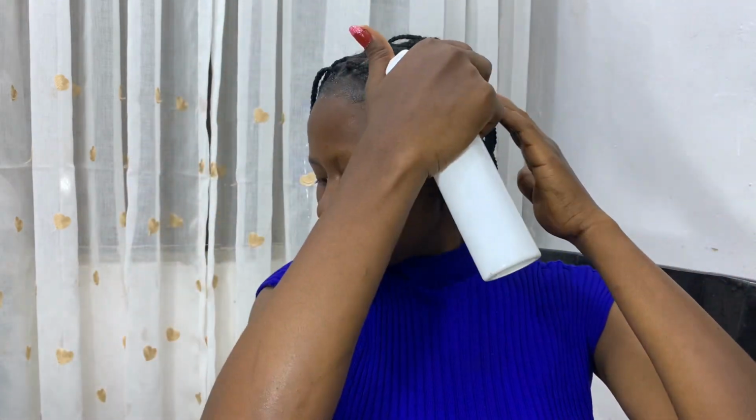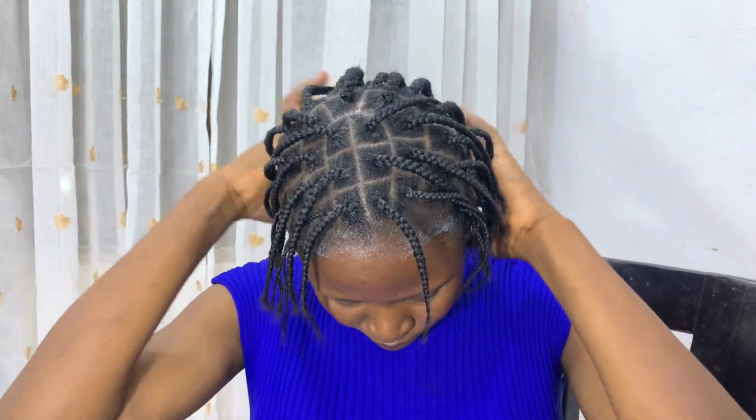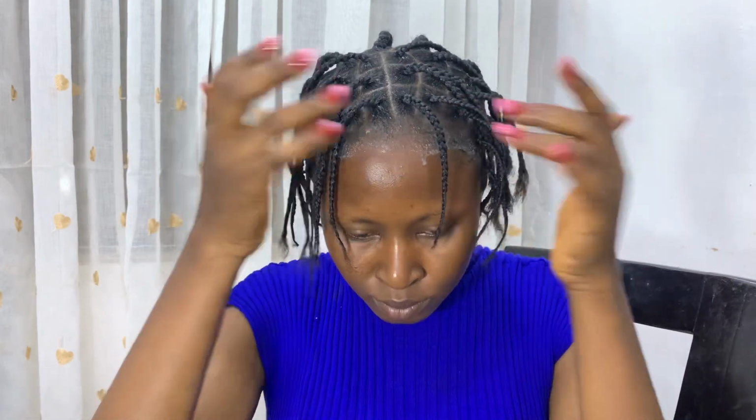So guys, I am going to leave this overnight and wash it out in the morning and put on my wig and head to work. So I will massage it in properly and ensure that every part of my hair gets the rice water. So guys, rice water should be your number one remedy for hair growth, but it is really underestimated. So this is the end of this treatment.